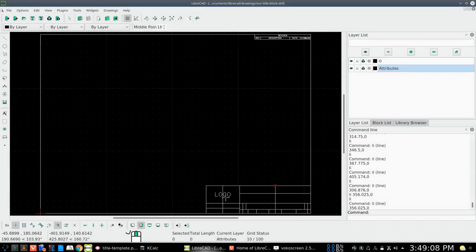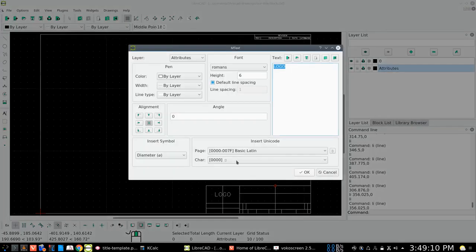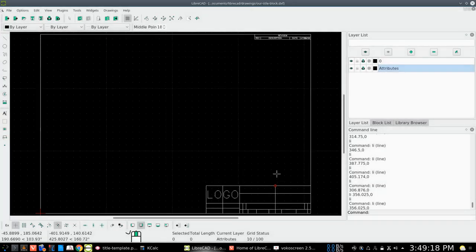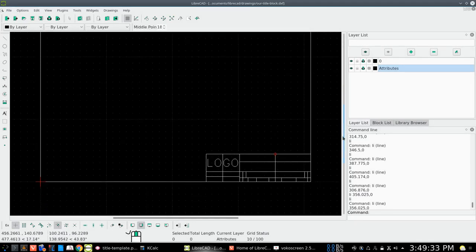That's still too small. Let's do it again to 12 maybe. Say okay to that, and that looks pretty good. Right click on that to get rid of the properties. Let's move it up a little bit here.